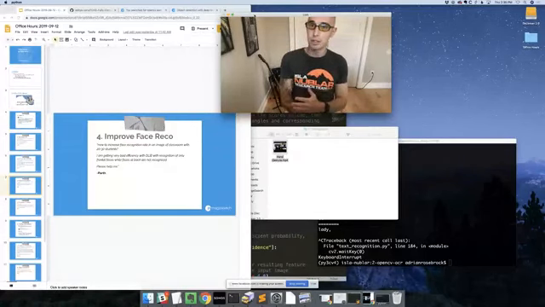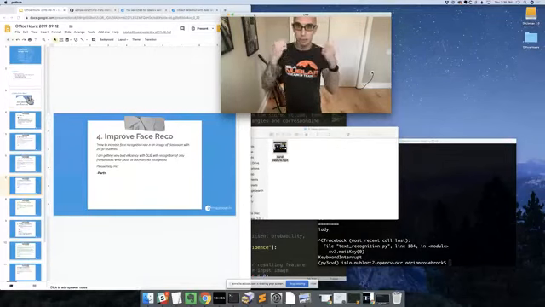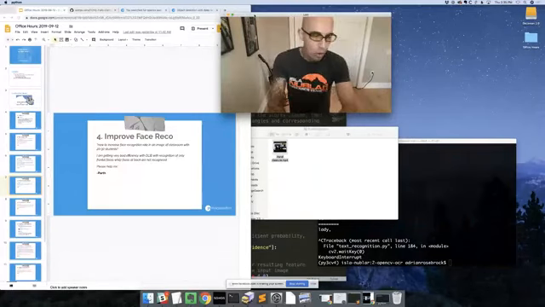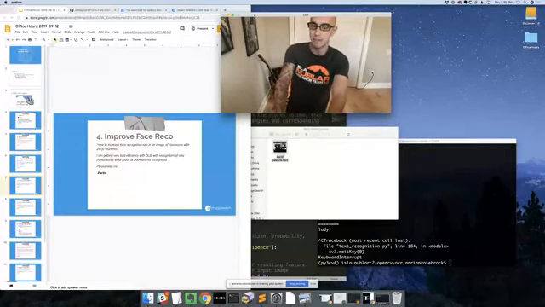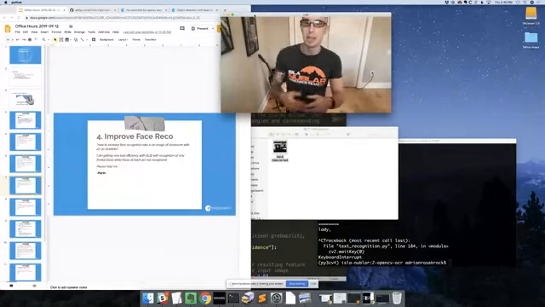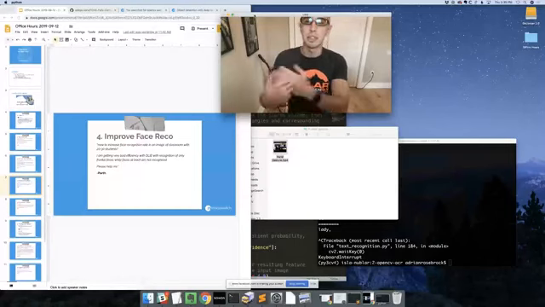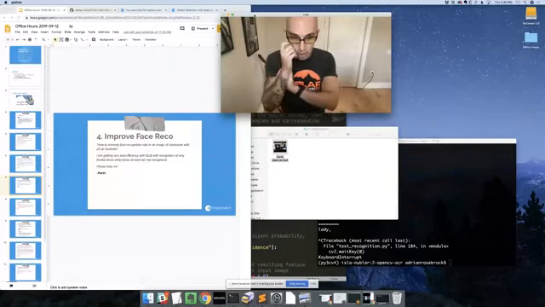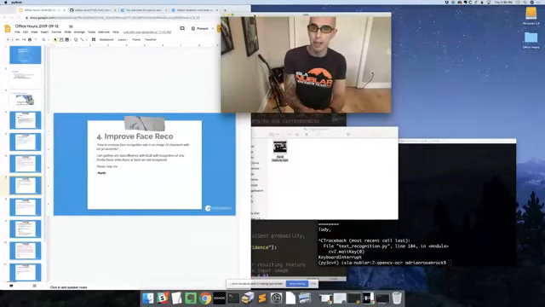Because face recognition is a two-stage process, right? There's step one, which is detecting the actual presence of the face. That's called face detection. Face detection has no idea whose face it is. It's just telling you that there is a face. The second stage of face recognition takes the detected face and then runs a recognition algorithm on top of it and then spits out the actual identification. So the first stage is, we've got to make our face detector as reliable and as accurate as possible because we want everyone in the classroom to be counted.